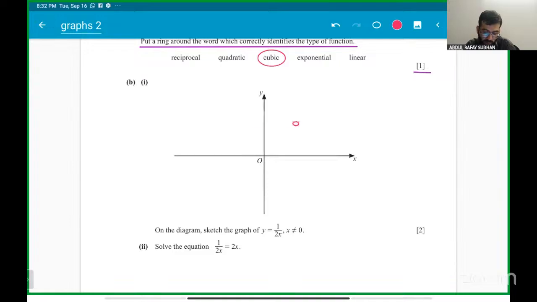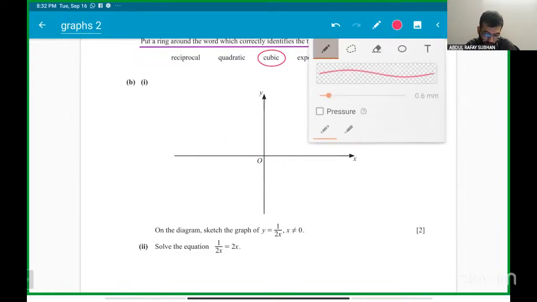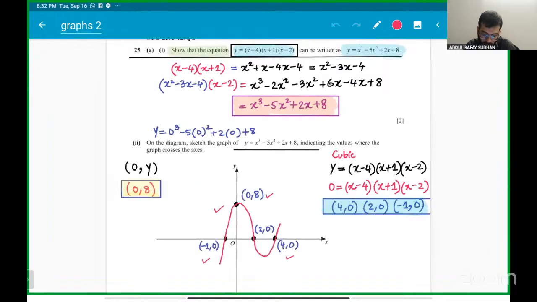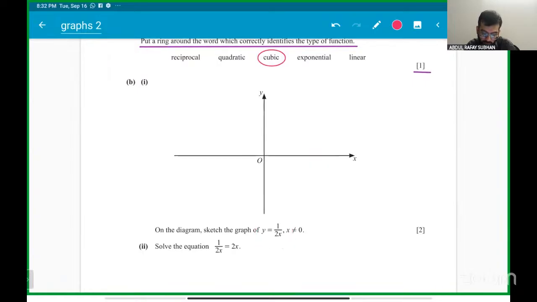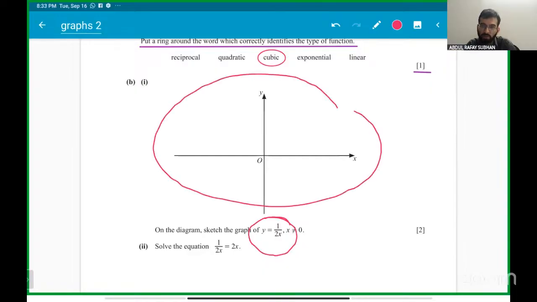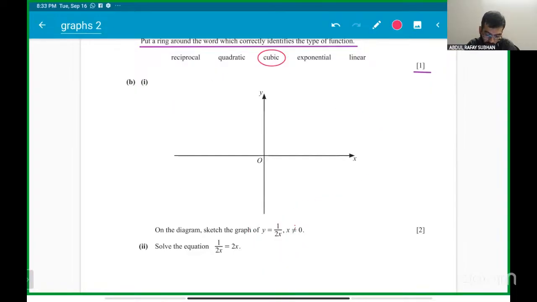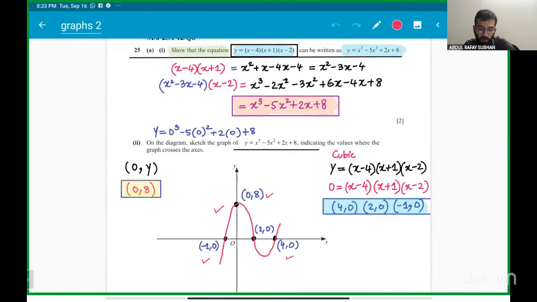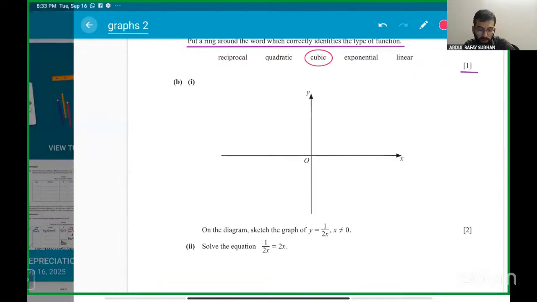Okay. So as you can see, we have to do these types of sketchings as well. On the graph, sketch this one. As you can see, y is equal to 1 divided by 2x. Once you read it, you should know that you have to sketch here. Sketching we will do later. But once you read it, you already know, okay, sir, we have to sketch the graph of which one? Anyone? Reciprocal graphs. Am I right? Is that clear? Understood, students? Is everyone following? You should have an idea how the graph will look.